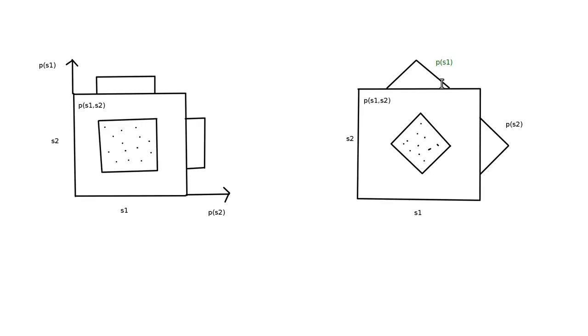Now if you want to calculate the product of the marginals, we have to multiply. I want to calculate the product of the marginals. So that's again something that lives in this space. It's quite obvious that the largest value is here, in the center, because P(S2) and P(S1) have the largest value there. Now, as you move along S1 or S2, the probability distribution decreases. But at this corner here, there may still be points, because there's some probability for S2 as well as S1.